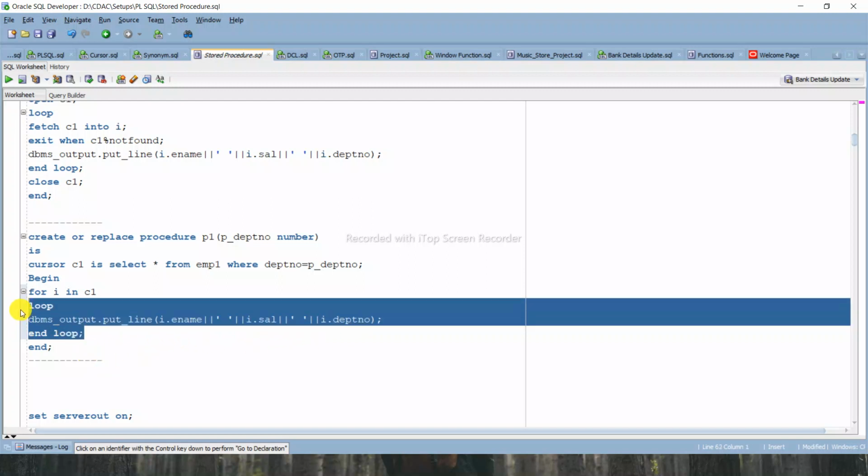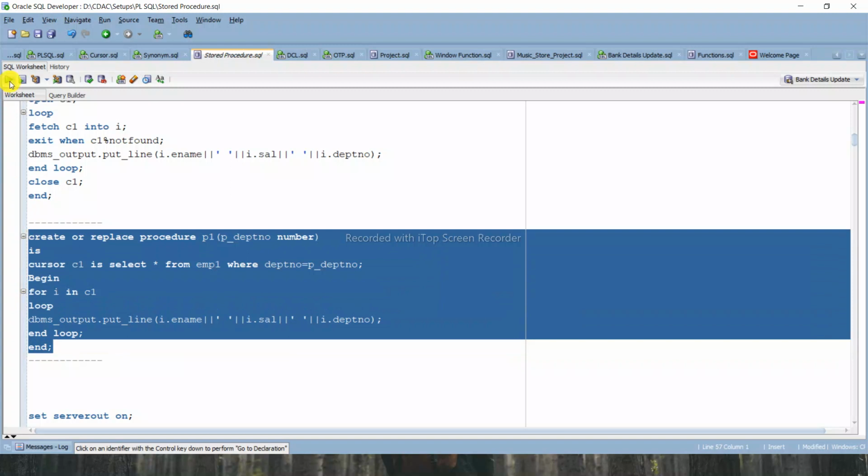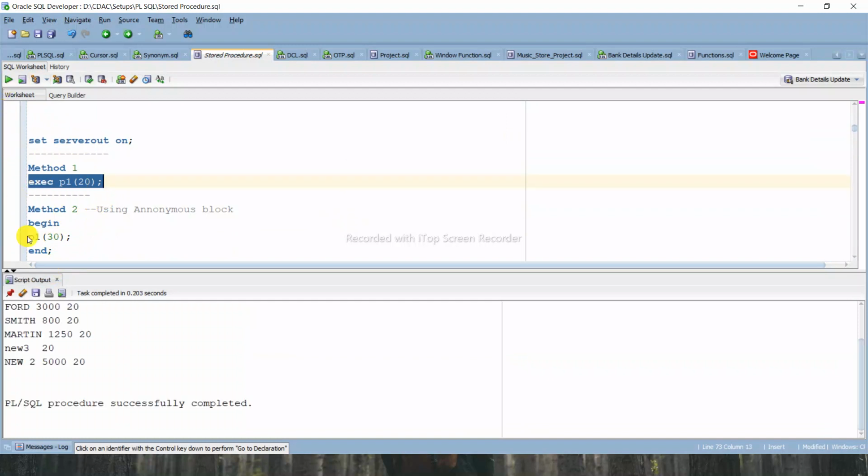This loop again you have to end because we are fetching multiple records. Now let's compile this same procedure and let me show you how the output will come. Compiled successfully. Now if I execute by using the same method, you will see the same output. So this was method number 2.